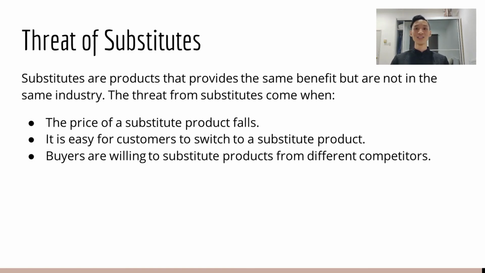And when buyers are willing to substitute their products with those from different competitors, maybe let's say your product is cheaper, not better, maybe it's cheaper. It has an edge, which is the price is lower than another product. Let's say water is definitely cheaper than a soft drink, let's say 100 plus. But buyers are willing to spend for 100 plus because they want to quench their thirst with 100 plus instead of water. So water companies are being threatened by substitutes, which are other drink companies.